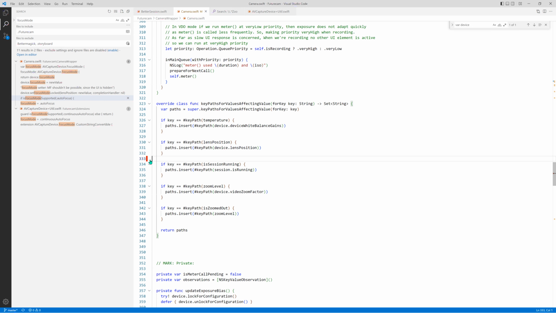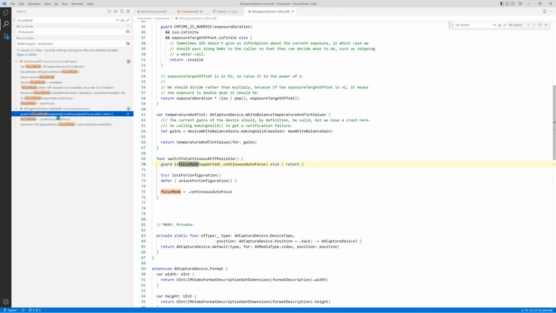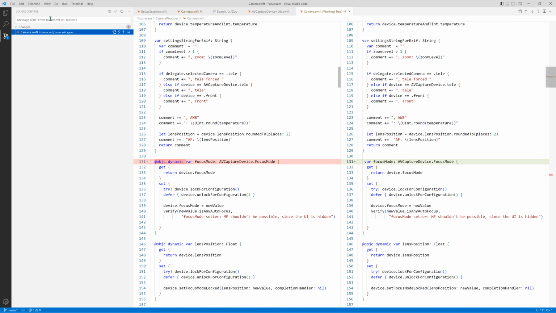Oops. Earlier we had a UI element which showed whether it's in autofocus or manual focus mode, but we removed that. I mean, it didn't just show it, it let the user change it, which is why this was needed, so that the UI code listens to this and updates the UI when the focus mode changes.